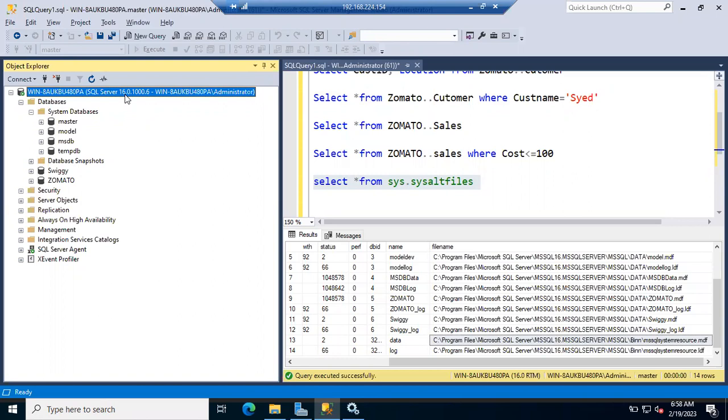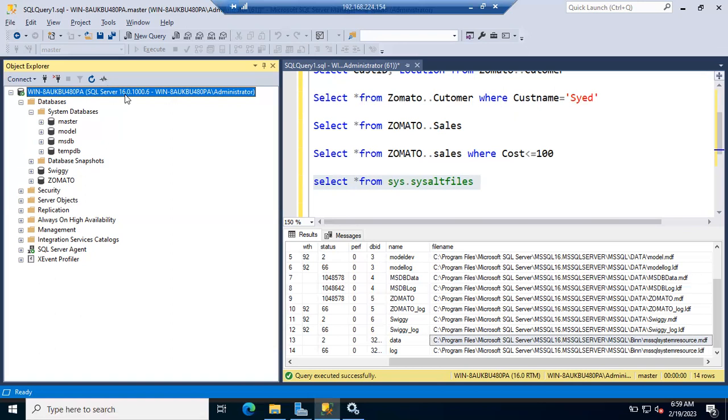Resource database is very important. Resource database and master database are like wife and husband. Both are like wife and husband, guys. Whatever data you are storing in the master, the same data will be stored in the resource database. And the resource database is mainly going to store the version of the SQL server. So if you are applying patches or upgrading SQL server, actually you are upgrading the resource database, guys. It's a kind of binary database. I can say binary related data will be stored in the resource database.